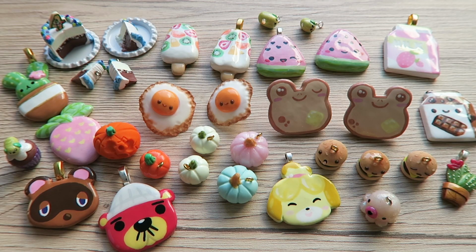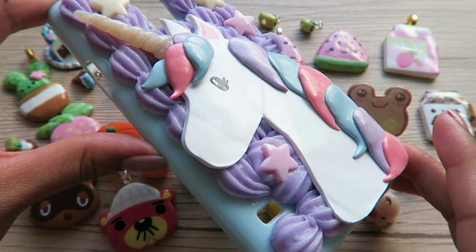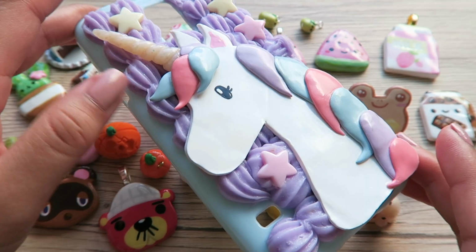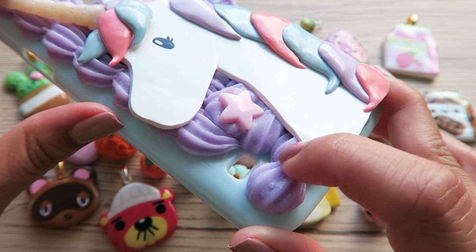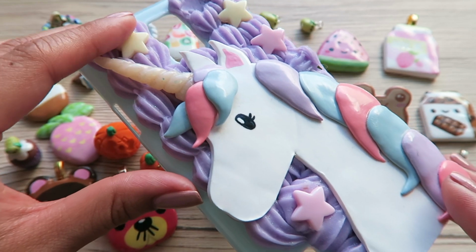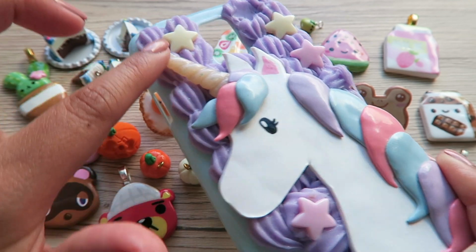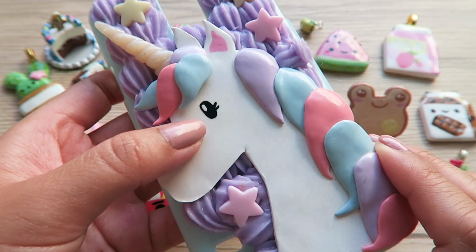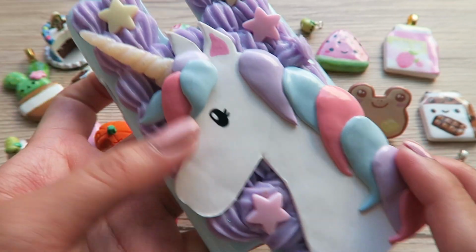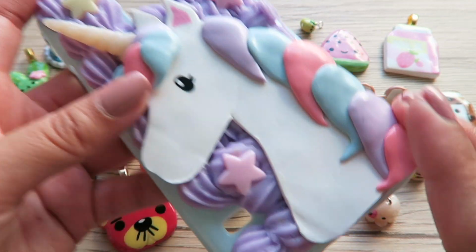And then I'm going to end this video with some more DreamWorks TV projects. I used to make a lot of phone case tutorials for them. This is my magical unicorn phone case. It's partially Decoden. I colored this silicone. I think it was clear silicone, and then I colored it with some oil paints. I had some heart beads. One of the heart beads fell off. And then I made this unicorn out of polymer clay. The horn was made out of the opal clay, painted on her eyeball and her ear. I love the colors that I chose. I thought this was a really cute phone case. Definitely bulky, but super, super cute.